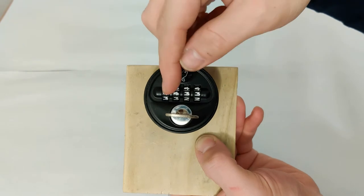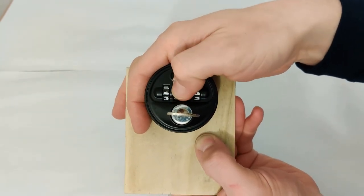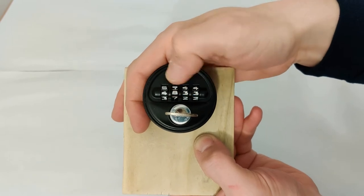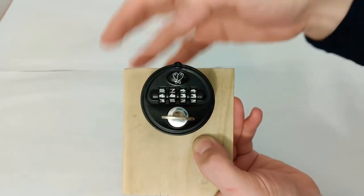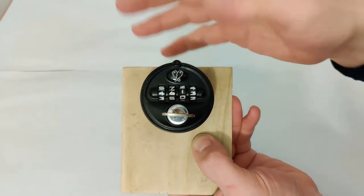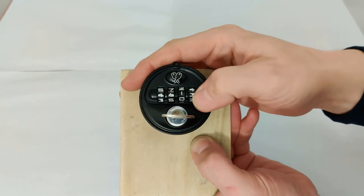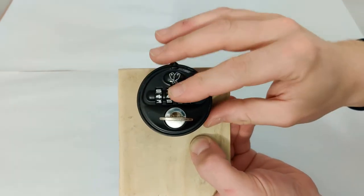Okay, so we've got our first number already. So 4, onto the next one. Well, that clicked there, but we are still, okay. So we've got a 6 on that one. Next one. 1, okay, so it's been set. And now for the next one. Now that one's not moving, so that could be the combination.